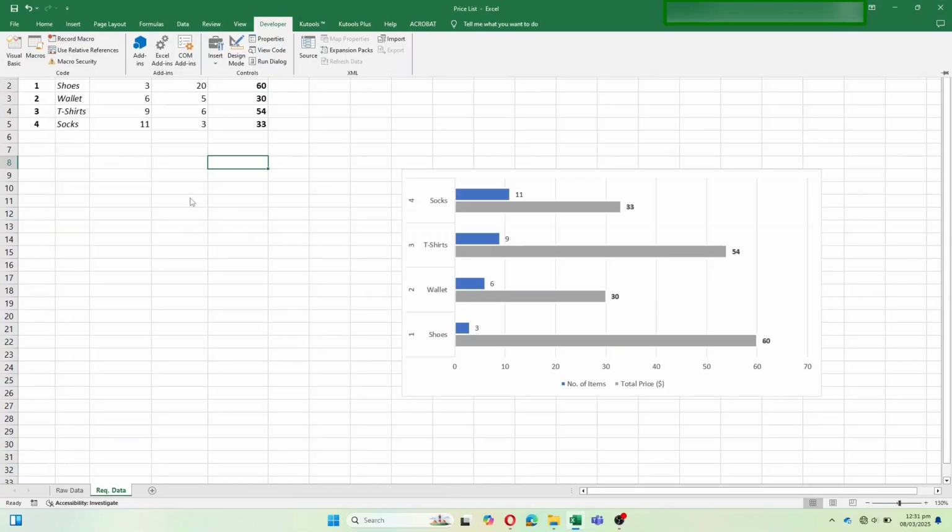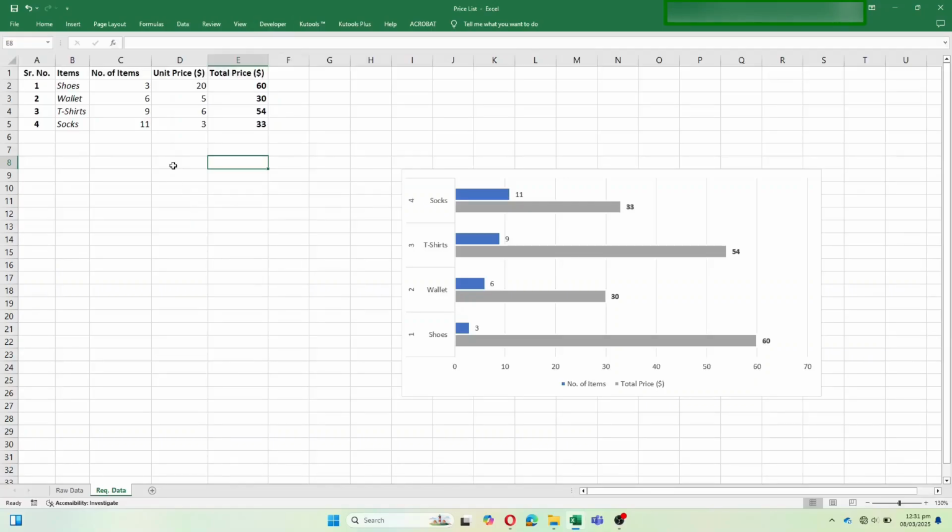Now is the time to check whether our recorded macro works or not. In order to run macro, we first remove all the copied data and then select Macros command on Developer tab.